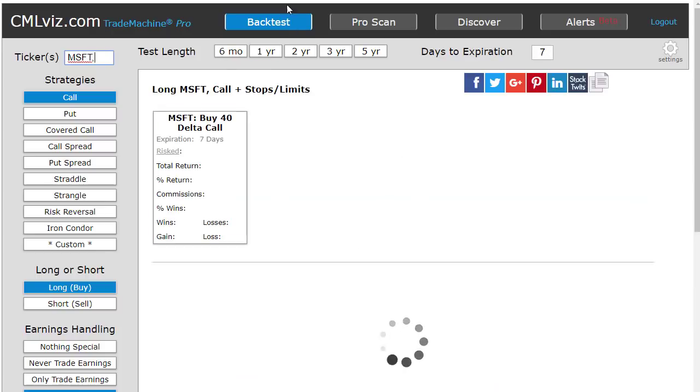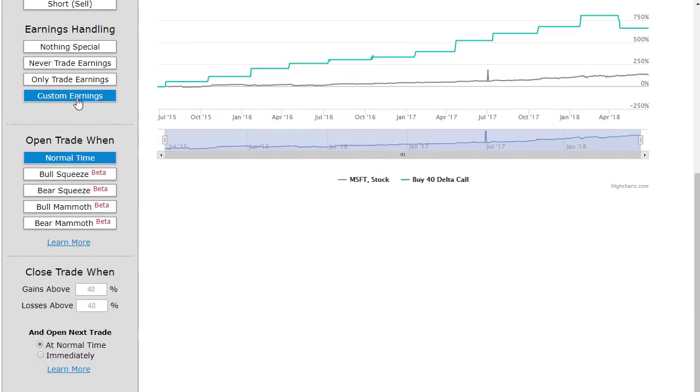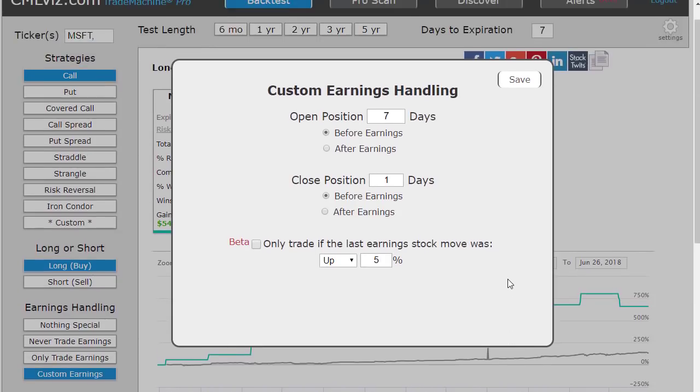And it's going to go into the backtest tab, and you can see what the parameters are. So it's a call. We're going to buy the call. It fills it out for you. Custom earnings, we'll look at that in a second. One thing to note here is that after you enter that trade 7 days before, it's saying, okay, take profit when you reach a 40% gain and put a 40% stop loss on there. So it's not a complete risk. There is a target and a stop loss that you can put on right after you get into the trade. The custom earnings piece is this.